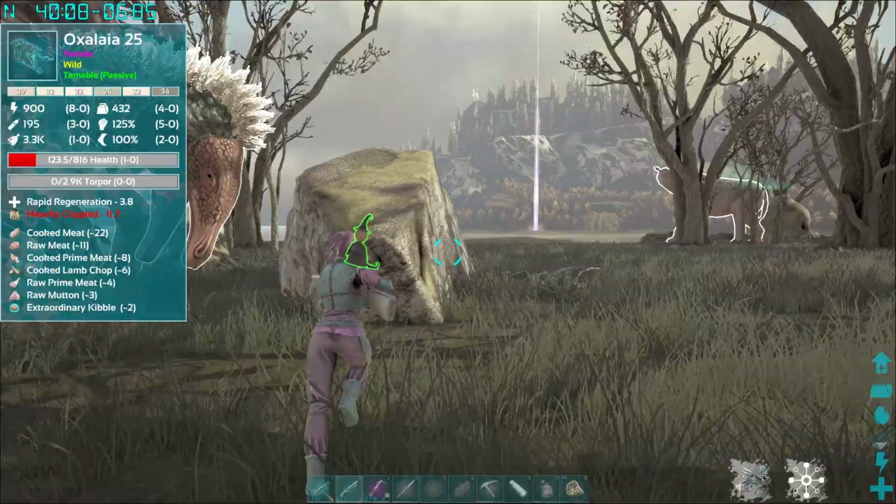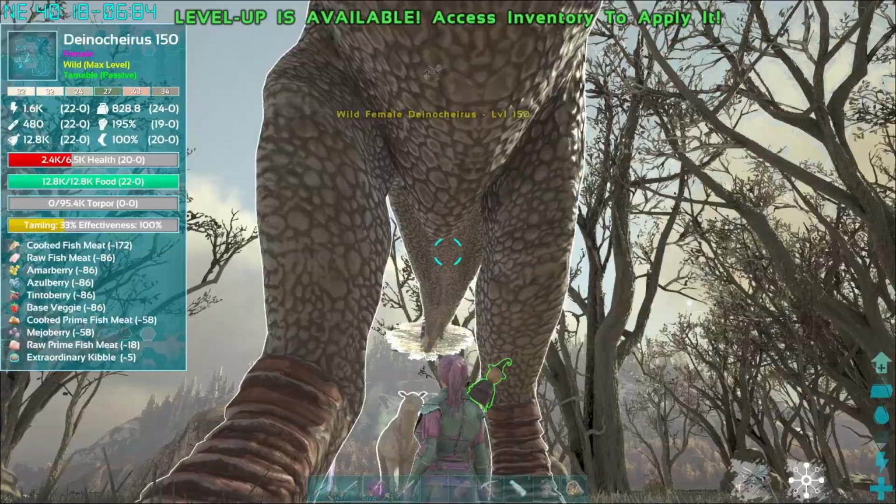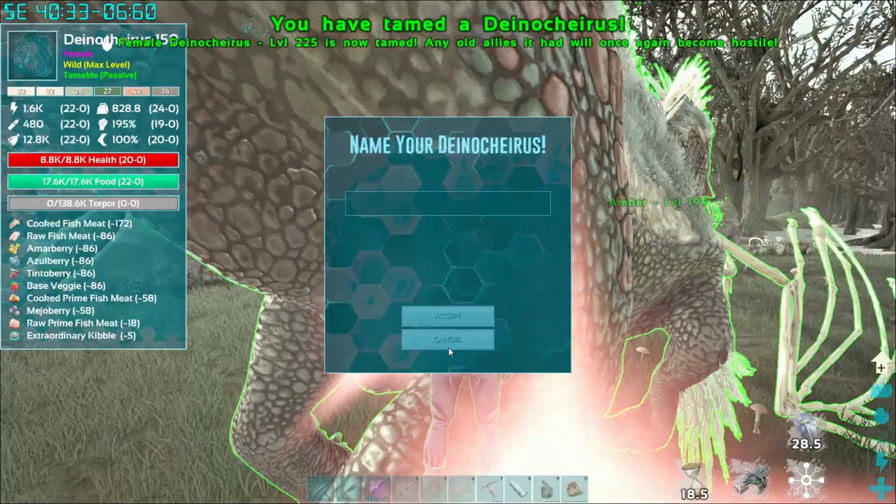If I help, are you... Yeah. Yeah, see, we're friends. Now, you're impressed with me because I help. Yeah. Care for it. Yes. Yes, we got a deinocheirus.